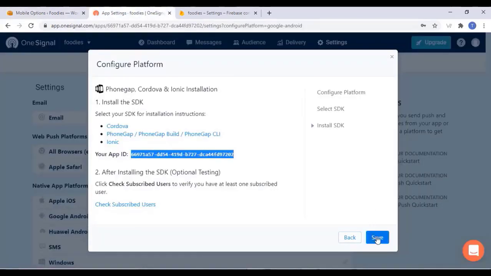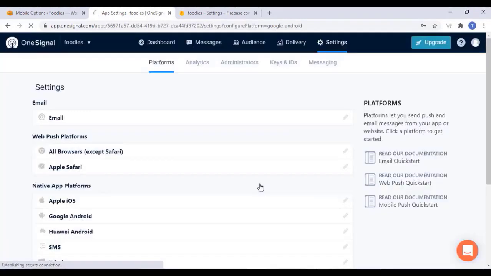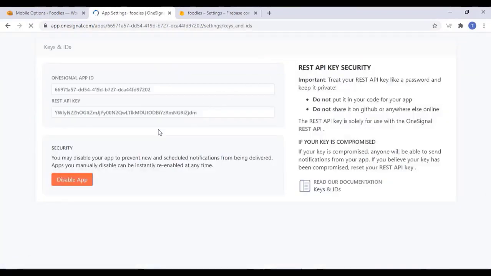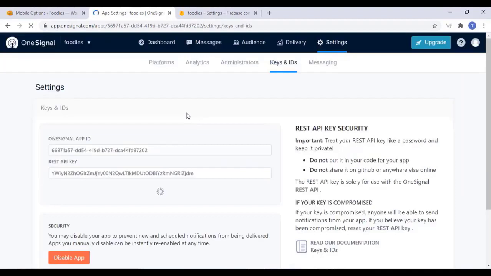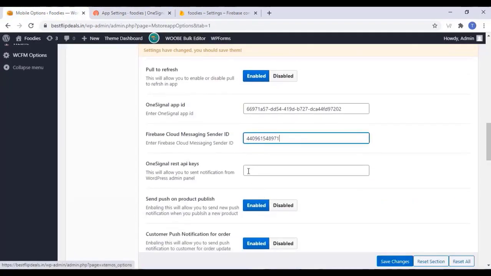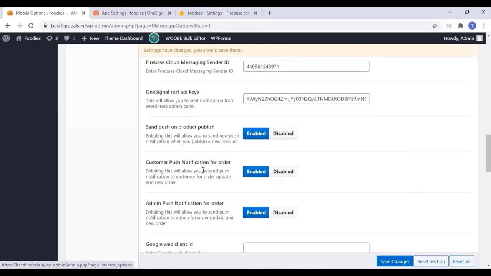Go to OneSignal, just click on save, leave the setup, and here you can get the keys and IDs. Select settings and keys and IDs and here you will get your REST API key. Just copy your REST API key and paste it in the OneSignal REST API key section. Just paste it there and click on save changes.